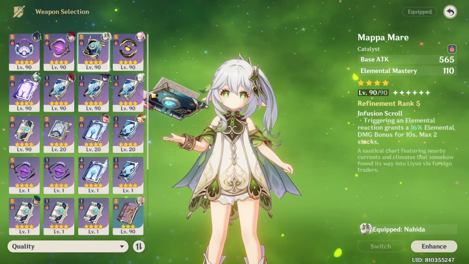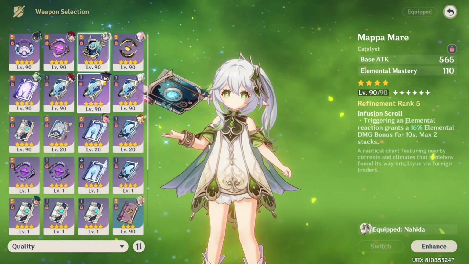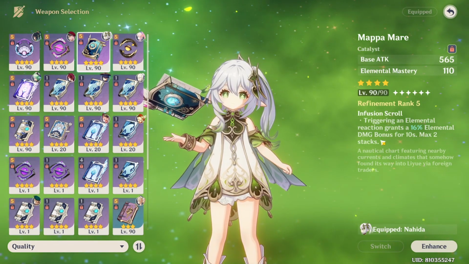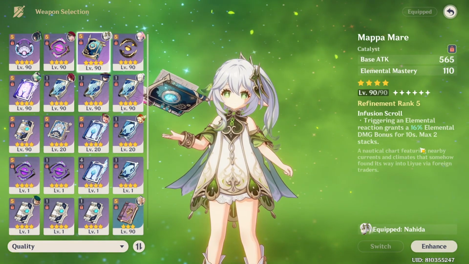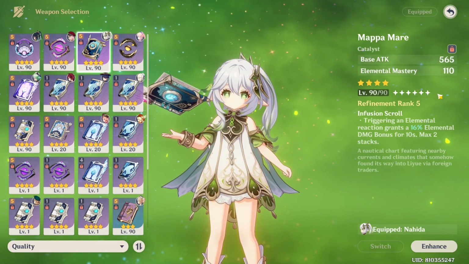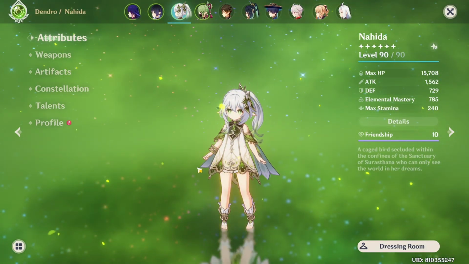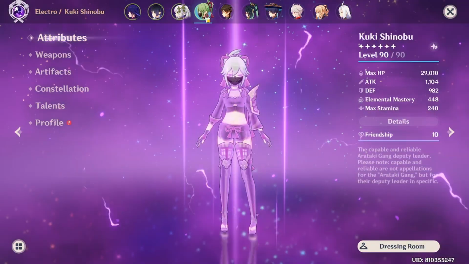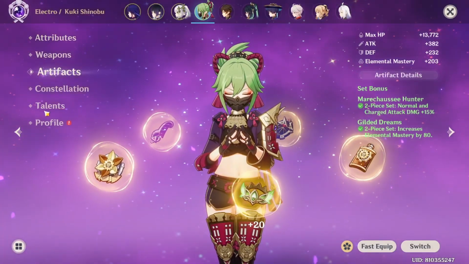A lot of people would say to use Sacrificial Fragments, but I stuck to Mappa Mare because this 16% extra elemental bonus damage here can stack up 2 times and give me like 32% extra bonus damage. That only works if you have an R5, by the way, so this is definitely a gacha weapon. This is not free to play, so kinda got lucky there as well. Anyway, sometimes I like to use Nahida on field and just go boom boom boom, so I like using that weapon here.